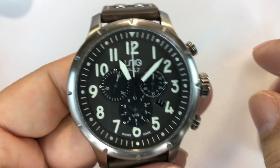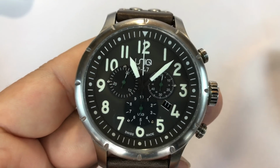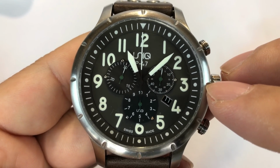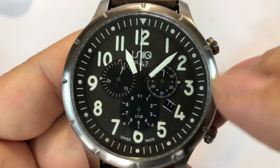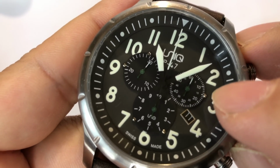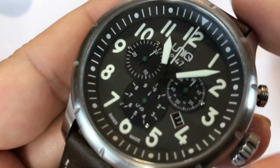Just like I said, Nord, the Zeit machine watches are one of my favorites, and this kind of has a little bit of that. I said that in that review, that it kind of looks like that. As you can see here, I think my battery is completely dead because nothing's moving, but it's just unbelievable detail here. The subdials are kind of another plate bolted onto the dial itself.